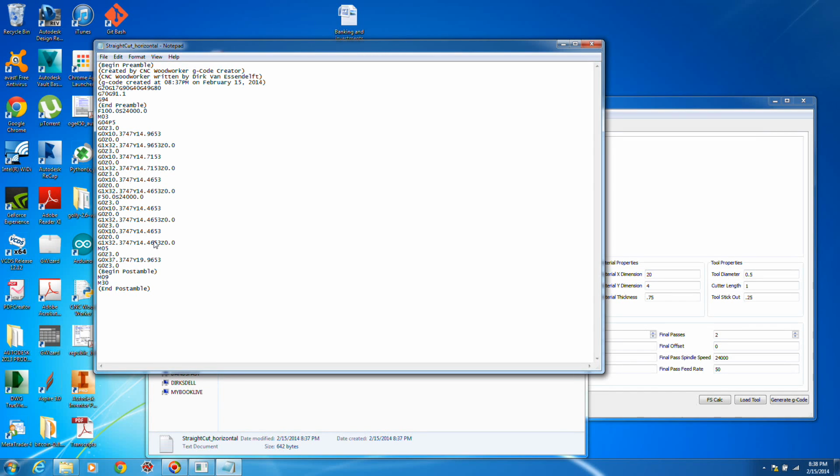This is kind of a powerful way of doing things, because it allows you to do a lot of things that you would probably have to define multiple tool paths for in any other kind of vector-based software like Aspire or anything like that.